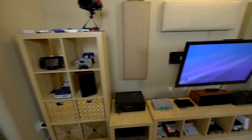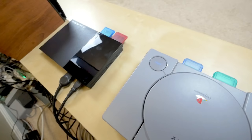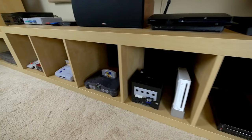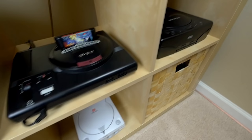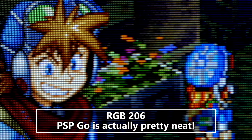Let's start with an overview. I have the most history with Nintendo and Sony, so they're up front and center in chronological order. One of my favorite simple ideas I had for this section was to just tape a black cloth behind the unit to hide the wires from view. Sega consoles are over on the right side, along with my handheld charging station and PSP Go back there, which I use as a micro console, as I explained in RGB 206.